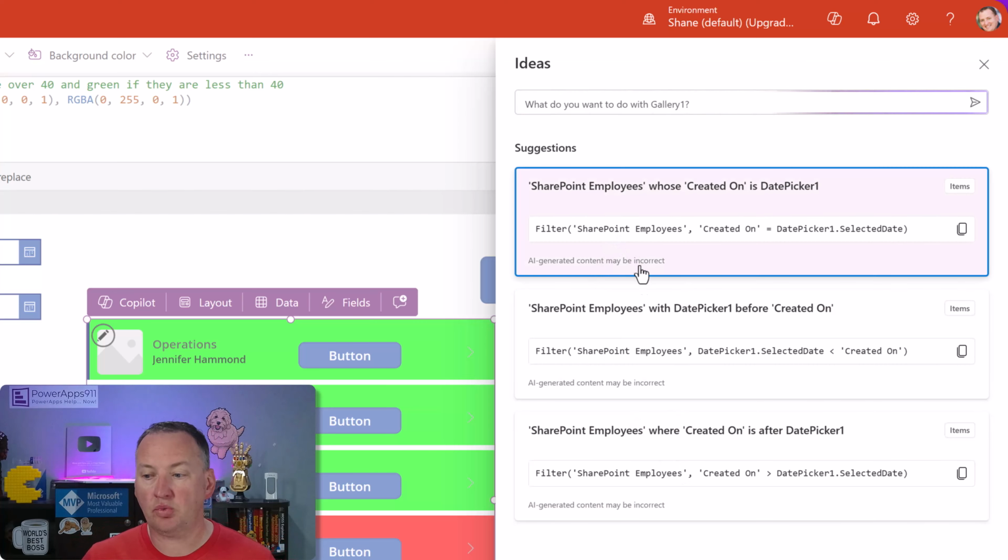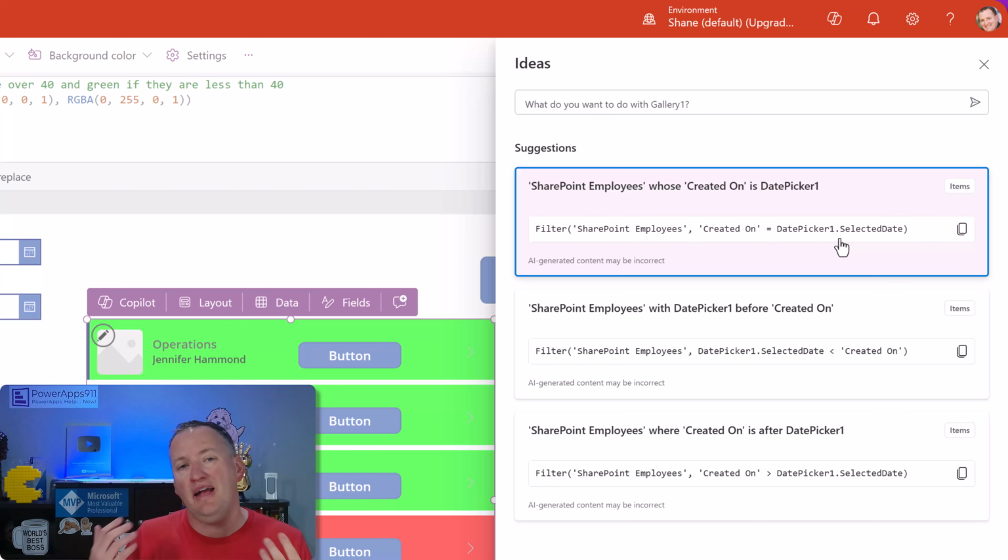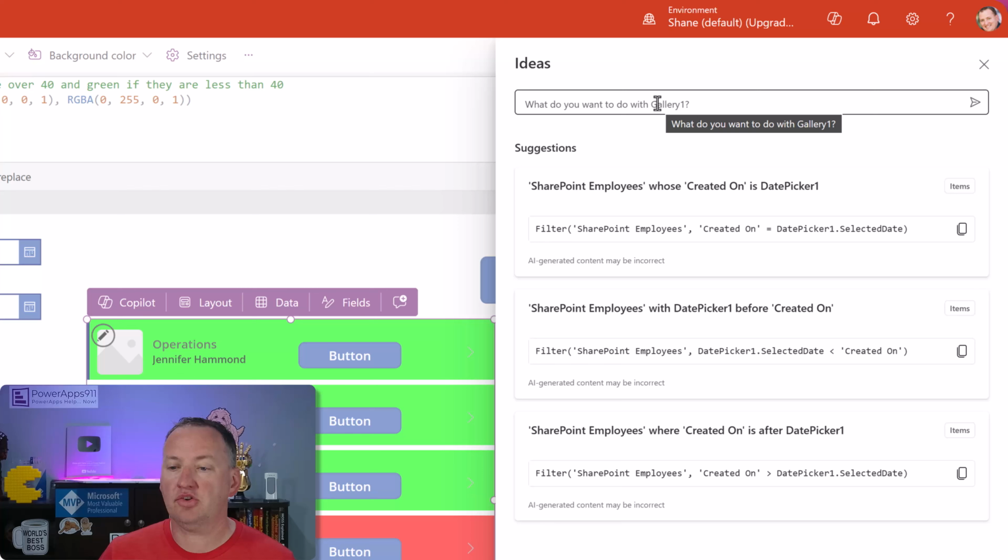So if we want to use one of these built-in suggestions, like here, you can see like created on, is it going to, let's use that date picker that you added, right? You obviously added a date picker because you wanted to involve this with a gallery. So it's guessing things like that, okay? Now, if it is not hitting what you want here though, right? Like we do have the option to come up here. And so let's go up here and try, right?